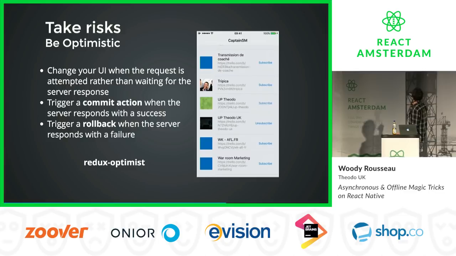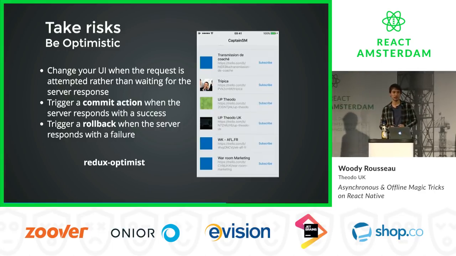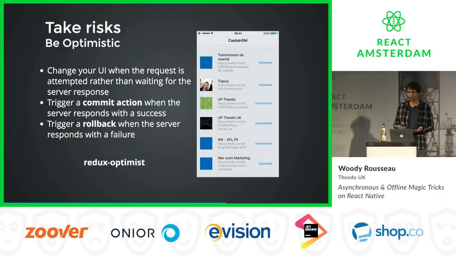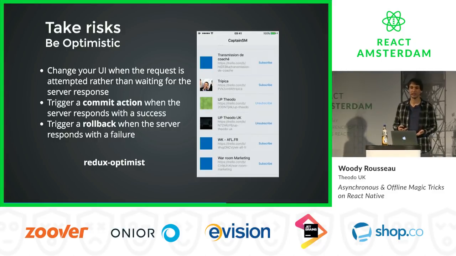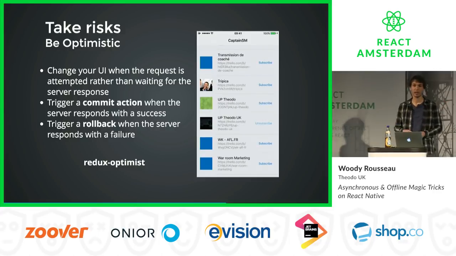But basically, as you can see, I'm on plane mode, and I can just unsubscribe to a board. The UI just says it's going fine. I don't need to know about the server not getting the data because I assume that the data is going to be sent to the server when my connection is restored, which is great because that way the responsiveness of the app is great and the guy can just do whatever he wants in the subway. When he gets out, the request will actually be sent to the backend, and so that's pretty nice.